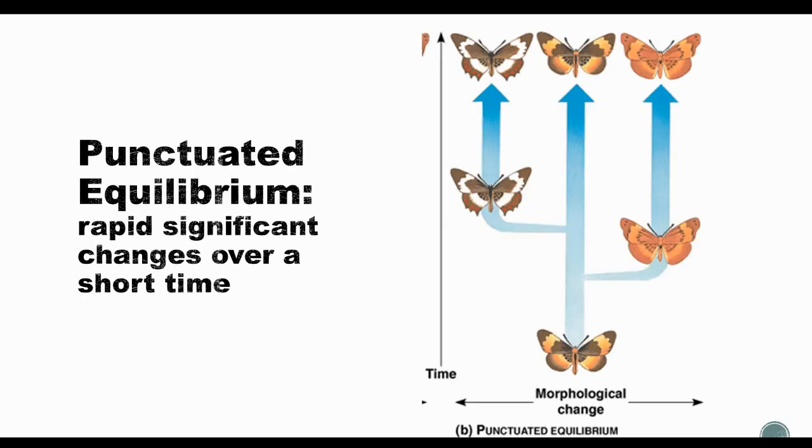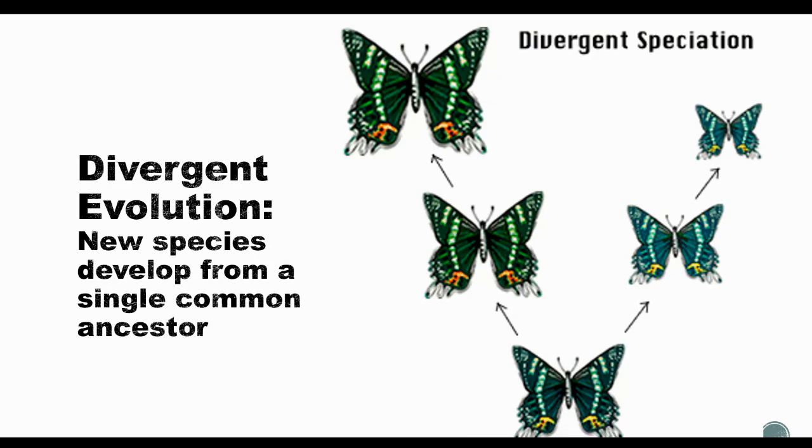Now, there's another theory called punctuated equilibrium that suggests that there are rapid, significant changes over a short time. Now, punctuated equilibrium often hypothesizes that there would have had to be a dramatic environmental change or something that would cause natural selection to have lots of pressure. So the species would have lots of selection pressure put on it over these shorter time periods that are going to be the root cause of this evolutionary change.